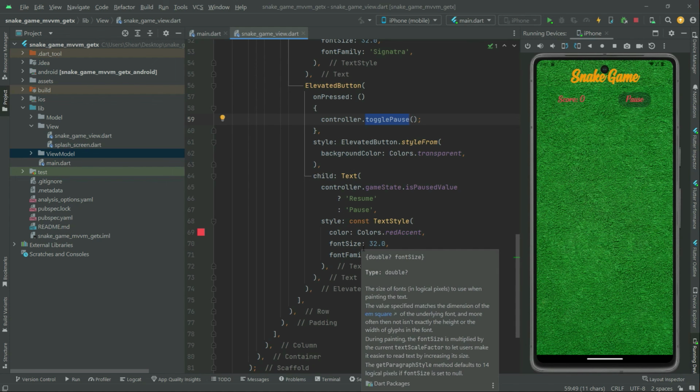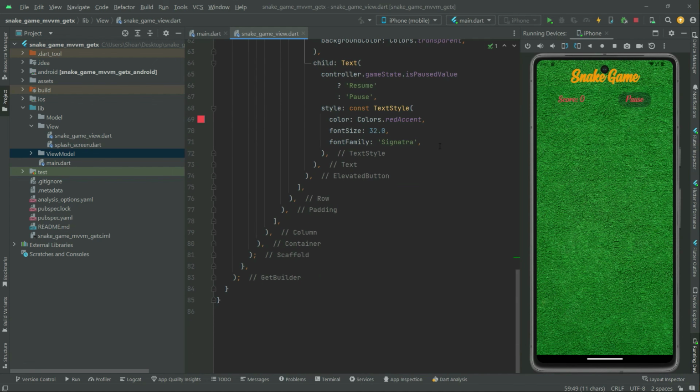Now right after that, let's scroll down first. Next, we're going to create the UI logic for rendering the game grid, where each cell will represent the snake, food, or empty spaces. Let me just create the UI logic for that.